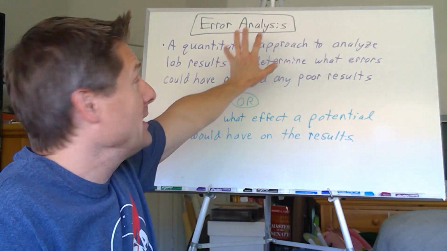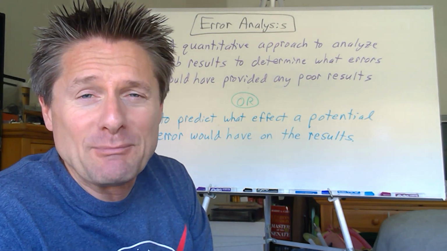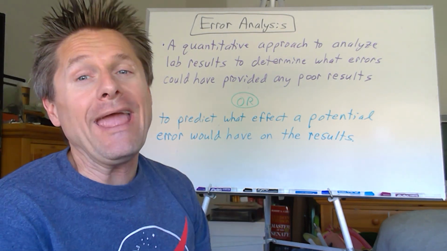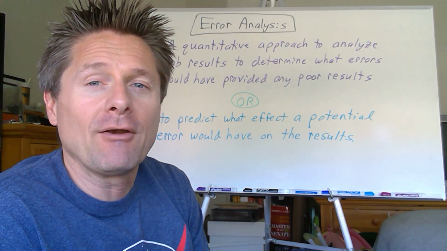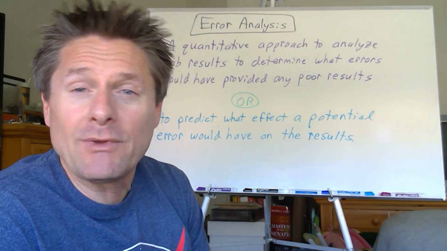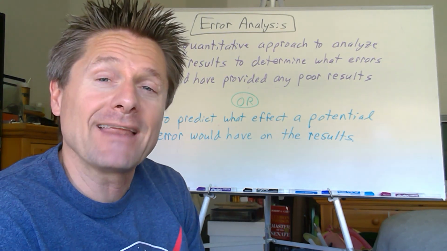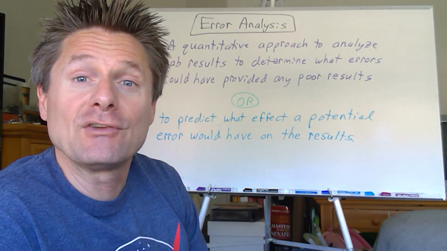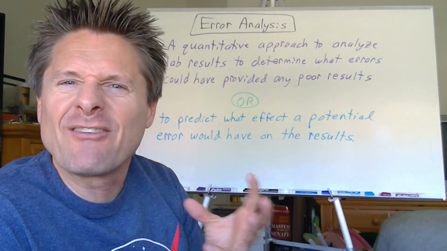So anyway, we are going to be looking at some more lab stuff that you may have to do. This one being error analysis, which is the bane of every lab student's existence. Usually causes massive neuron damage, or they just don't like doing it because of the way that I teach it quantitatively. Most students want to look at error analysis qualitatively and just guess. There are situations where that works fine, but there are other situations where that doesn't work fine because of the way the mathematics is set up. It's pretty much almost impossible to guess. And then you get wrong answers and you don't know why and you don't know how to approach it. So I want to teach you a way that works every single time.